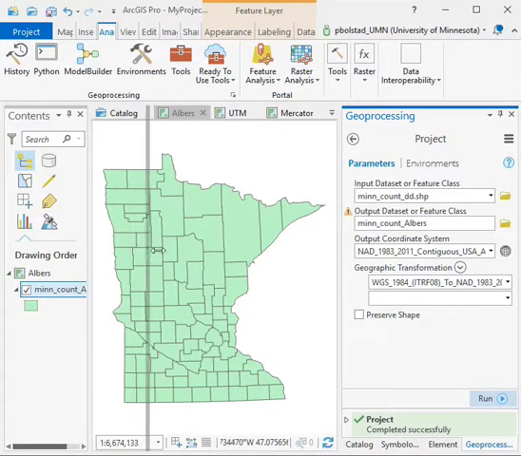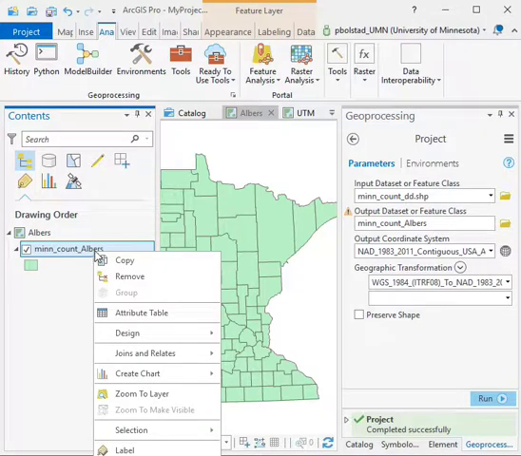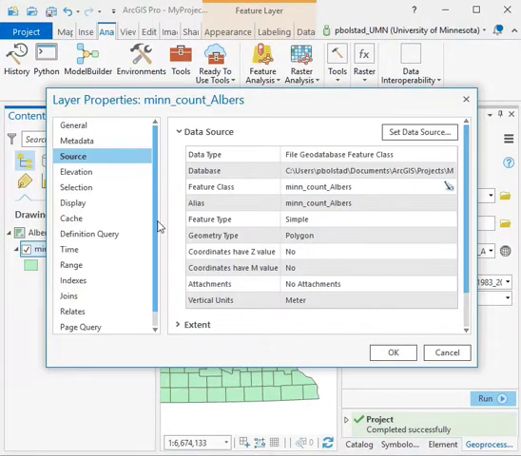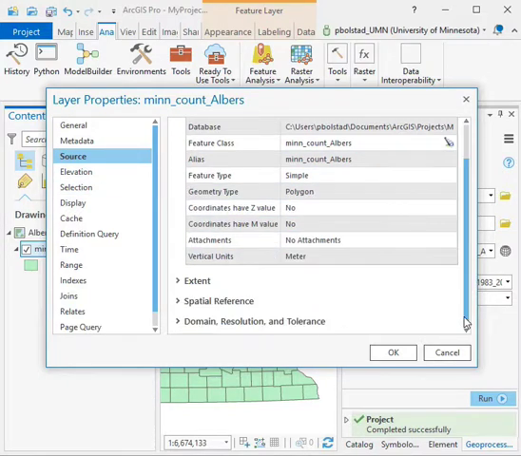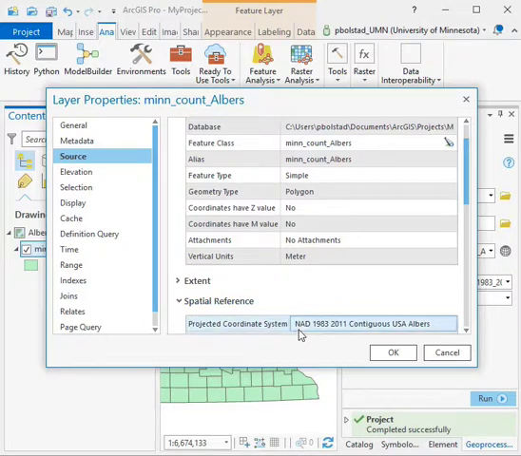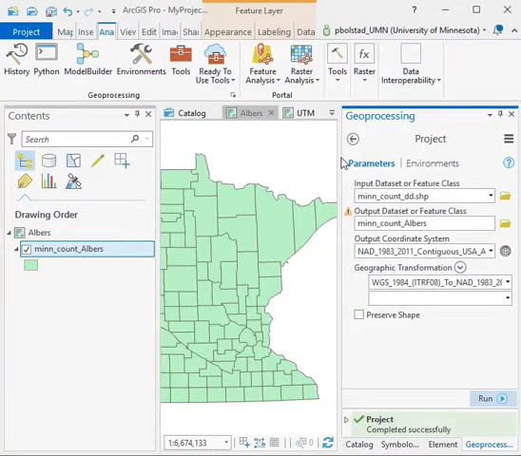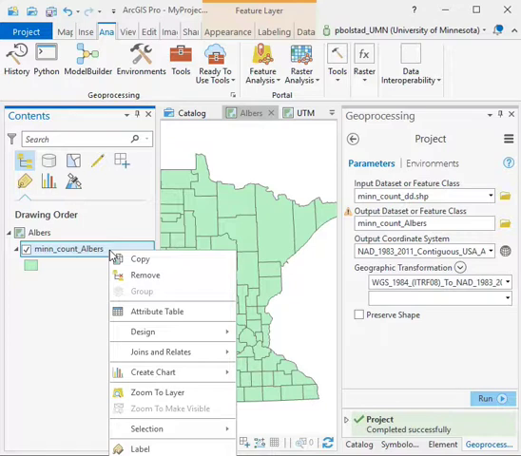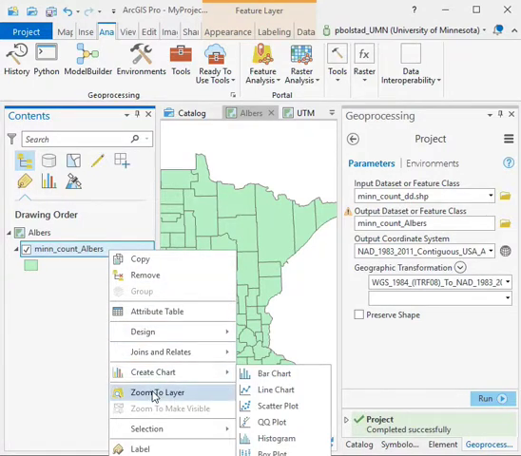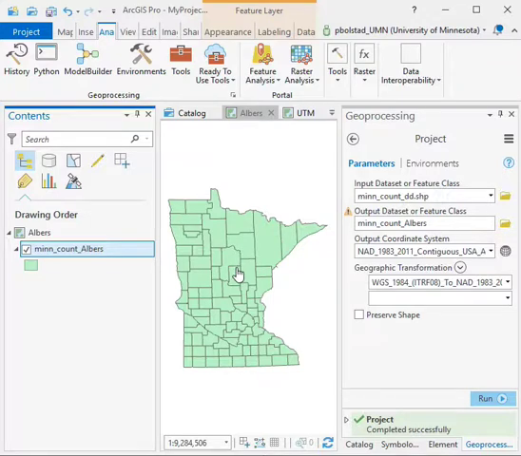And if I look here then at this Albers data, I can go ahead and look at the Min County Albers. I'll go get its properties again. That's off the map. You can't see. And looking down, it says the spatial reference is in fact this NAD83 contiguous Albers. So I've taken these data, all right, and I've projected them from the Minnesota decimal degrees coordinate system to this Albers coordinate system here. So you've just created a new data set, we'll zoom to the layer here to show it. It's the Albers data set, Min County Albers. You've taken the input Min County DD and projected it to a new file that you created that has the Min County Albers coordinate system.